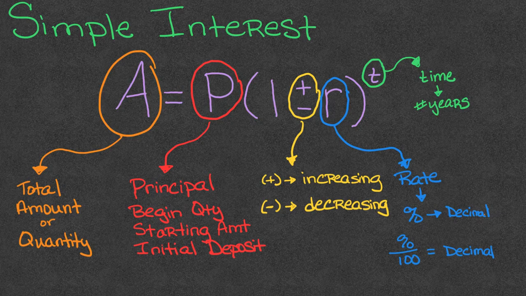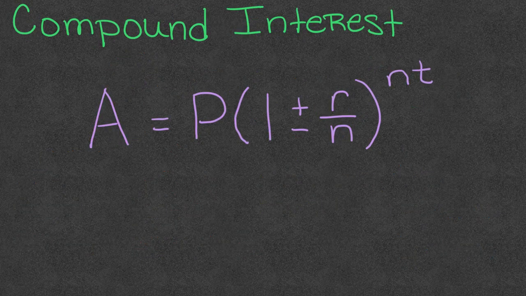Next, we're going to talk about compound interest. All right, so we're here with the compounded interest formula. I'm going to talk briefly about the pieces of this that look more familiar to you. I'm not going to spend a lot of time reiterating all that. And then we're going to talk about the obvious differences, which is the letter N, the variable. We'll go into that a little bit more in detail.